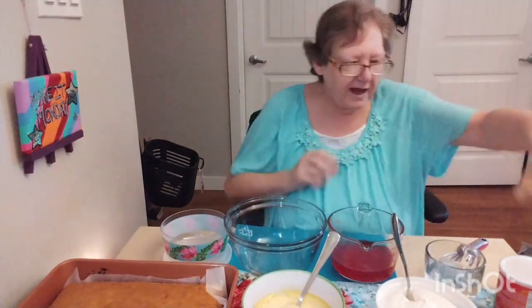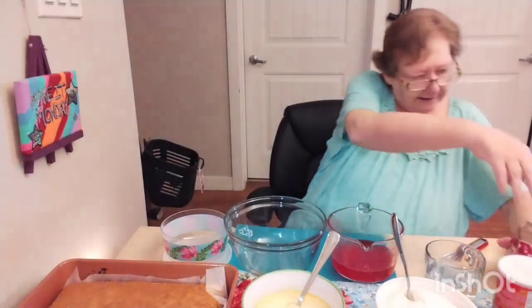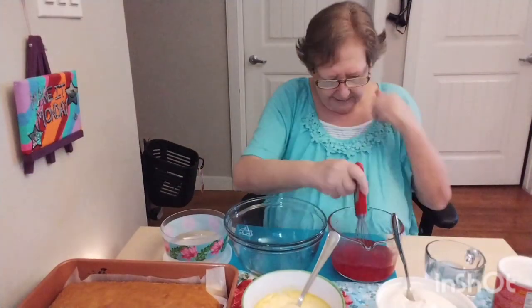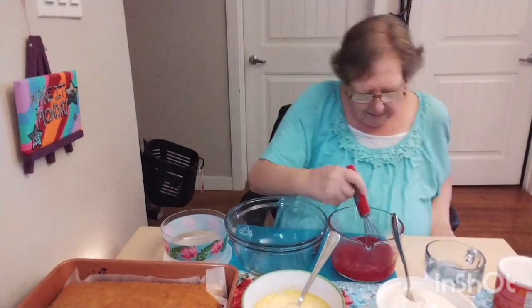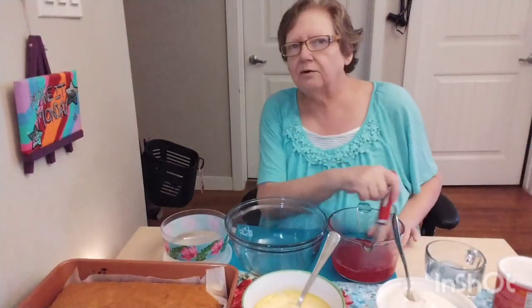You have to make your custard ahead because you can't use it when it's hot. I did that last night — I made the custard and the cake. I'm just going to stir this until it melts out. It's a very strange Easter for me not to be getting up and doing an Easter dinner or thinking about having guests.